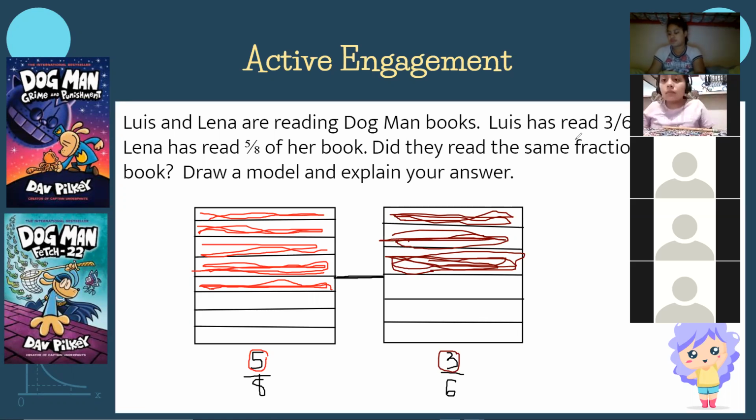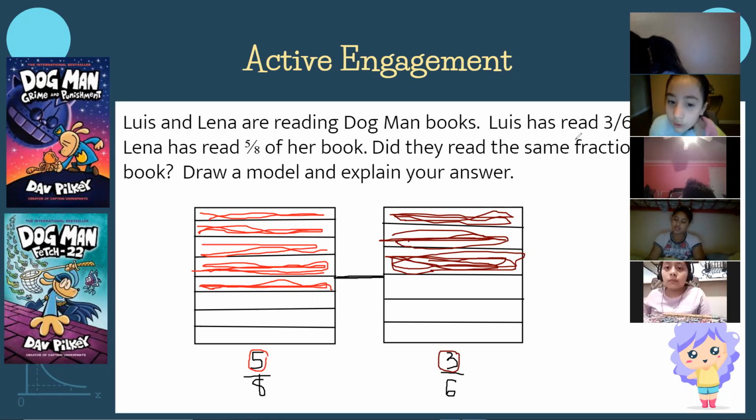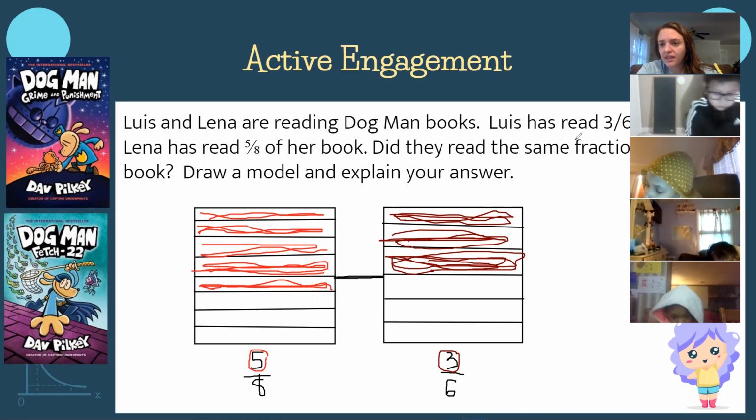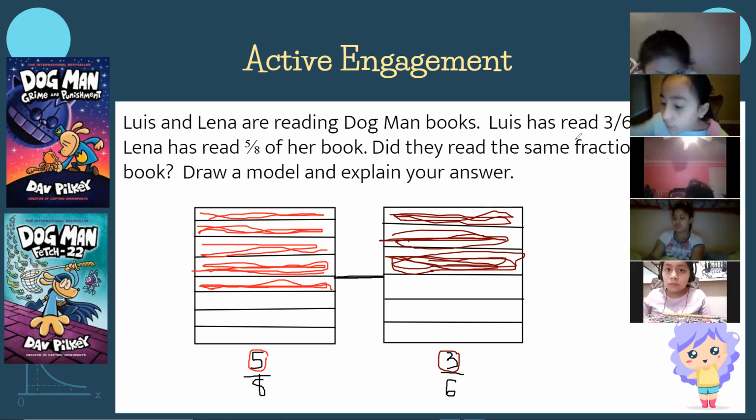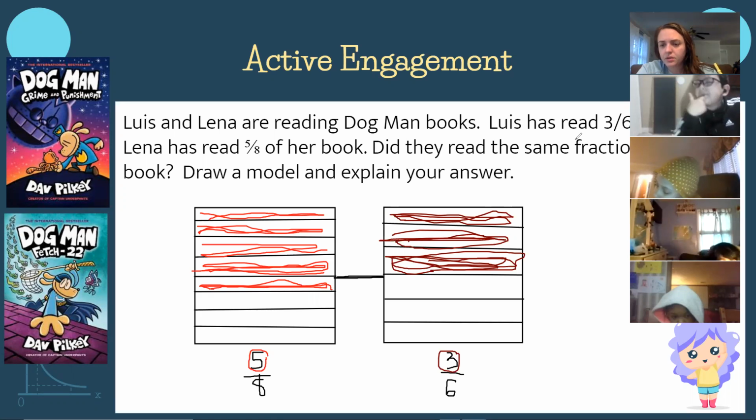Let's see, does anybody have their hand up right now? I think you guys are still maybe working on it. Put your thumb up if you're still working on your own example. Okay, Javiana's still working. Axel's still working. Okay, I'll give you just another minute and then we'll talk about the answer.